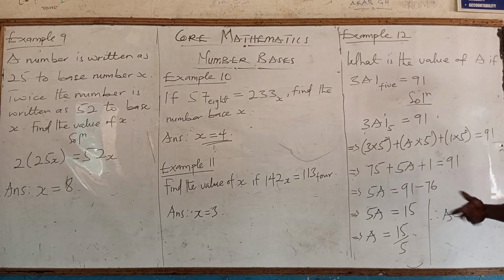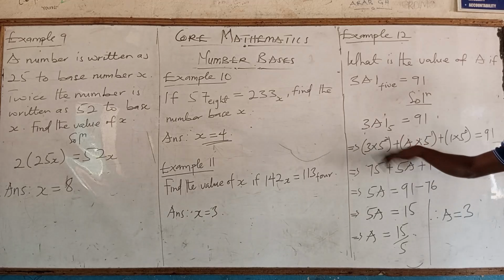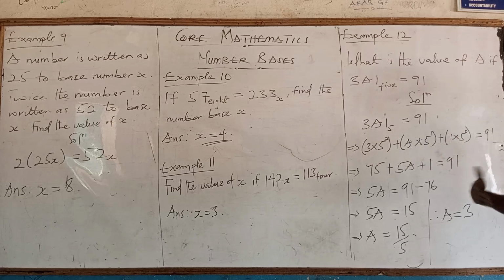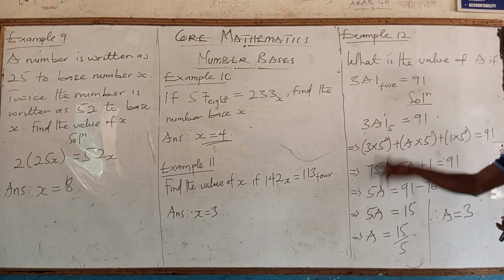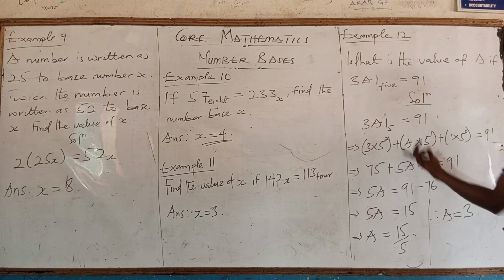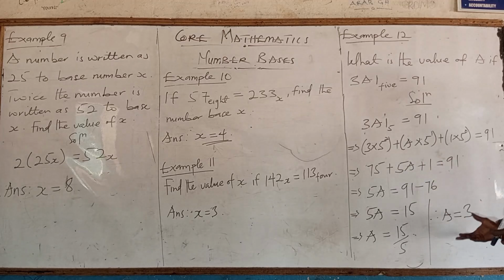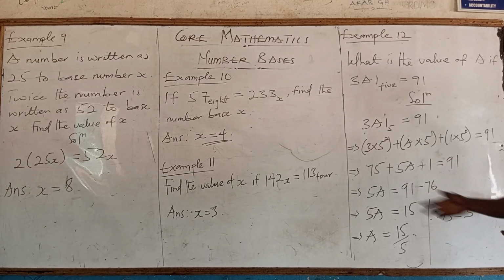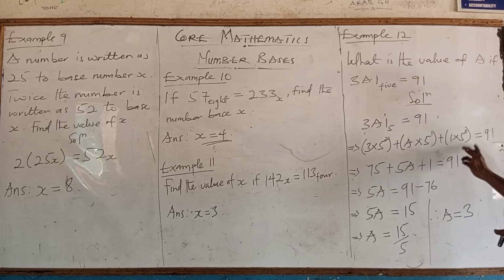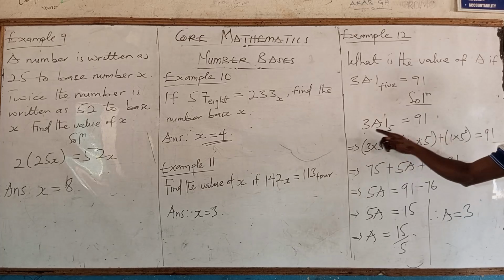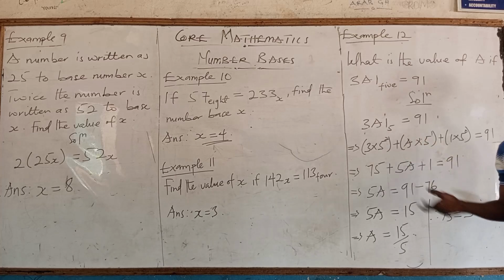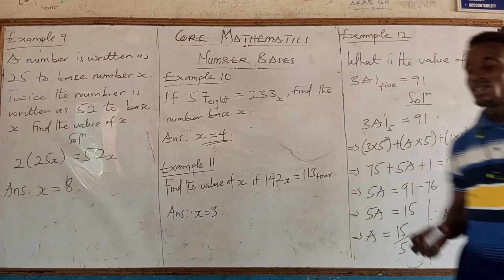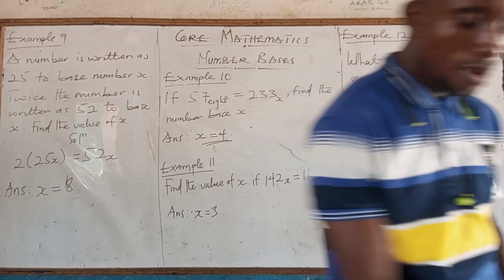So irrespective of the way they do it, even if they give the variable in the numerals or in the base, we change to base 10. We use the same idea in doing that. Are we getting that? Already we know the base. That's why we're multiplying by the 5, 5, 5, 5. But now it's one of the numerals that is unknown. Are we getting that? Okay. So that is that for that one too.